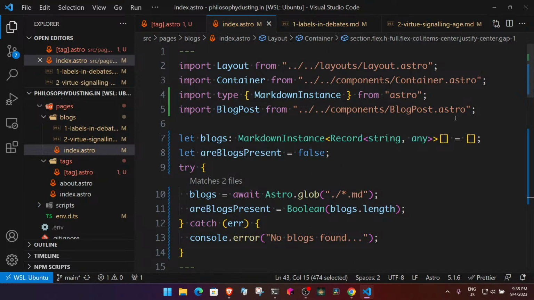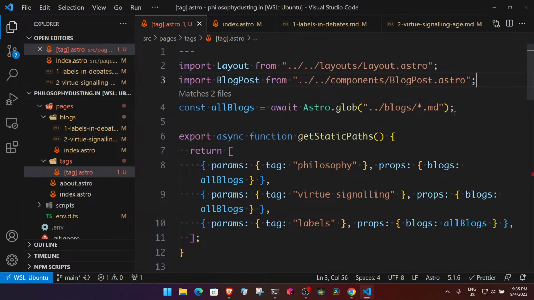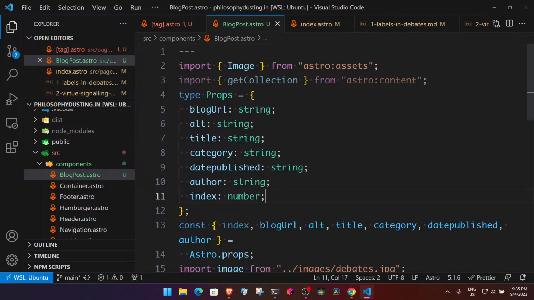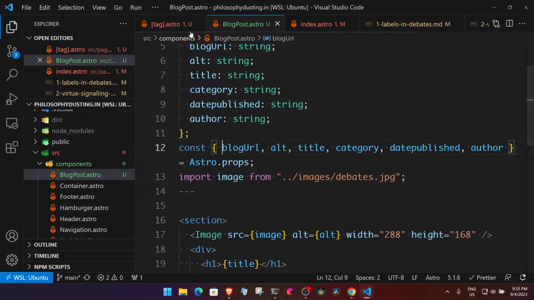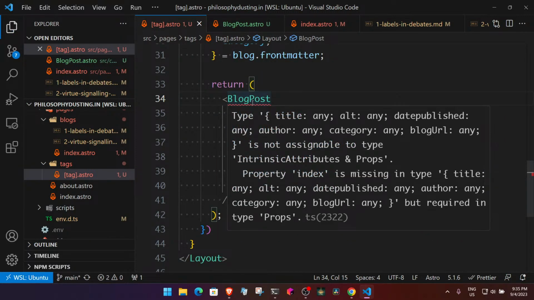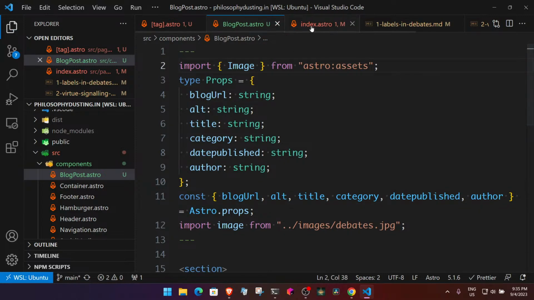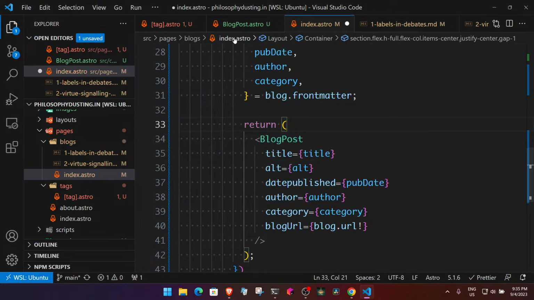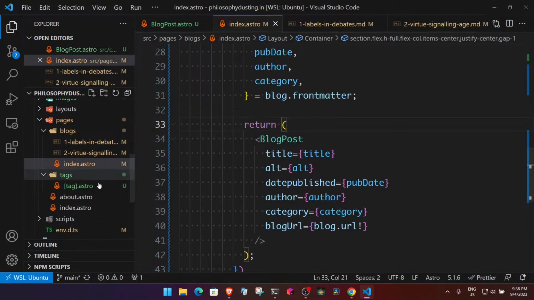Okay, then I can just go ahead and simply go here, make this not required, remove this for now. Title, blah blah blah, property index is missing. I just removed the property, dude. Pretty sure the same. Okay, property is missing. Yeah, I removed the property.